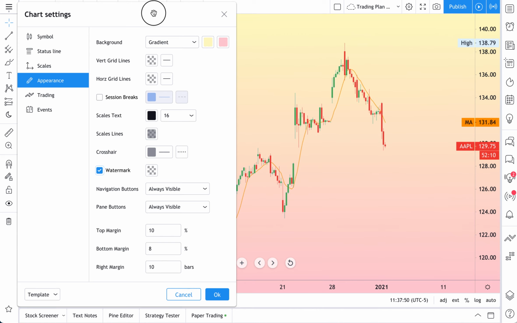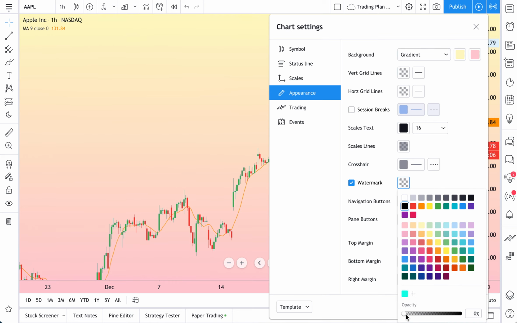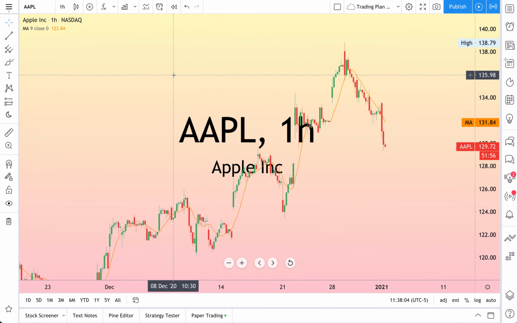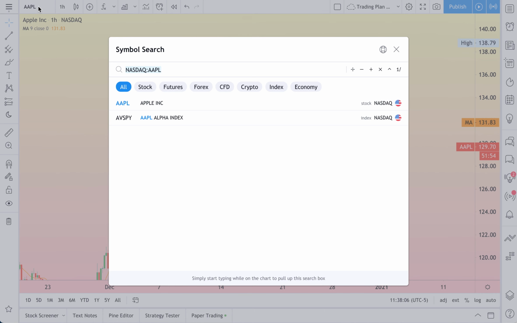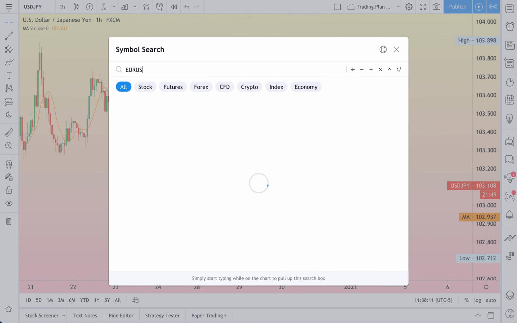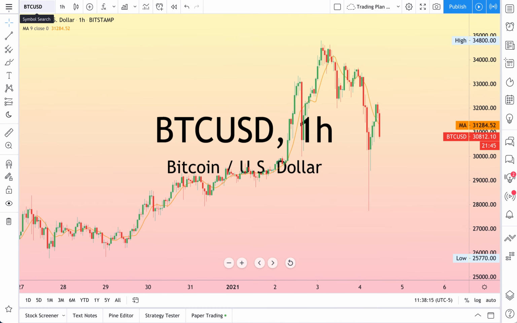So we checked this box here, and the watermark is essentially the way you can see what symbol you're looking at, and it can be as bold as you want or as hidden as you want. So you probably understand now what we did there is we're showing the watermark, and watch what happens as we switch between charts. The watermark is always following us around. See that? Pretty cool. So if you take screenshots of your charts or share them on social media and you don't want someone to miss what you're charting, it's really that easy.